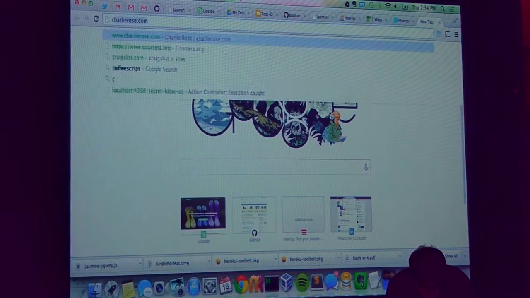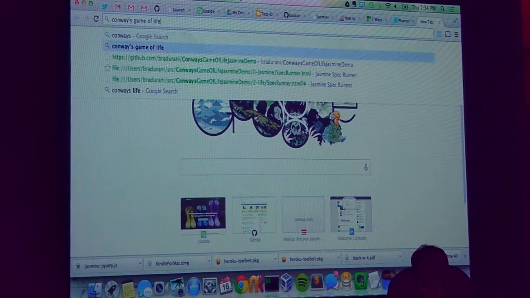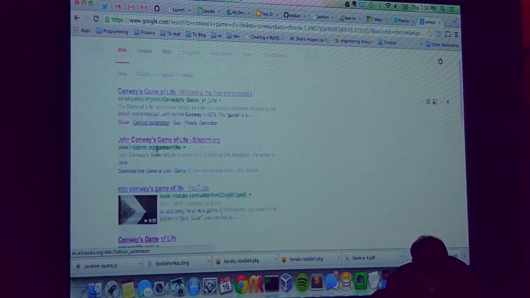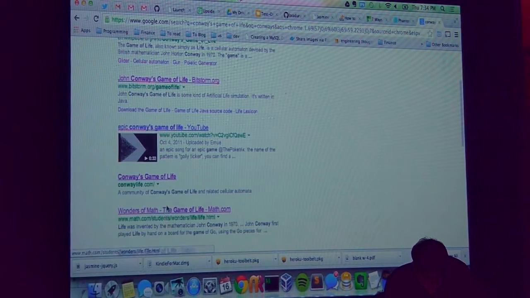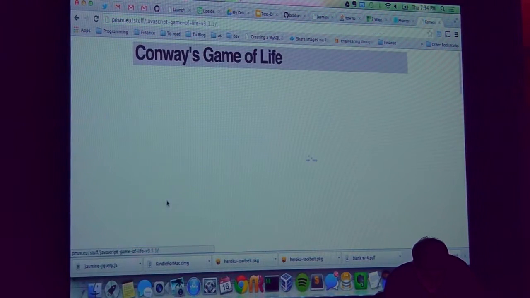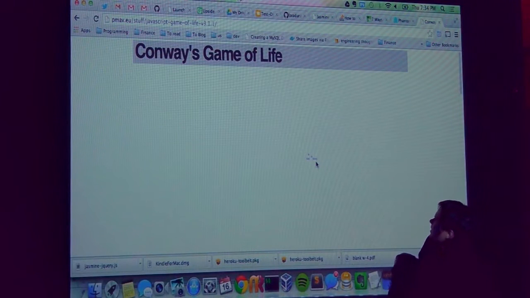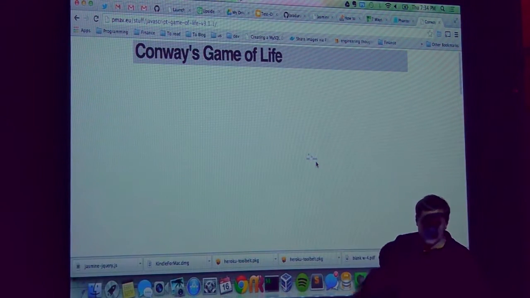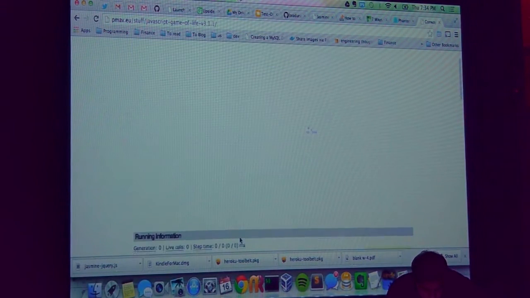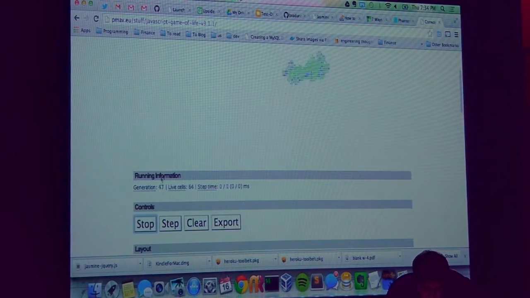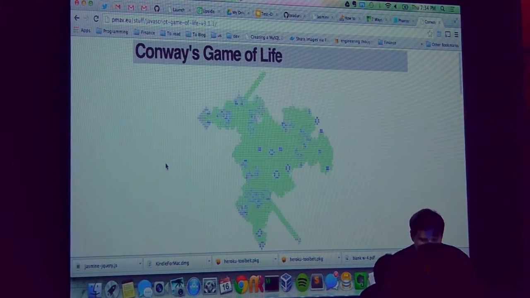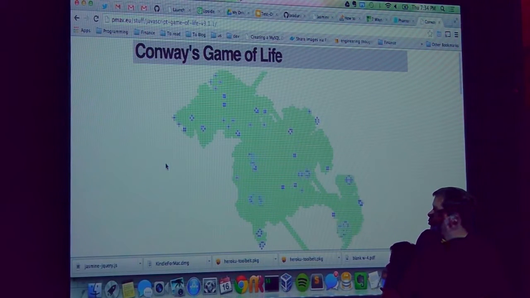Yeah. Alright, so Conway's Game of Life is this cool little game where, oh, I saw this one. You start with this grid, right? Can you all see this? It's a few little dots on the screen, and you hit run, and it creates all these crazy patterns based on a few simple rules.